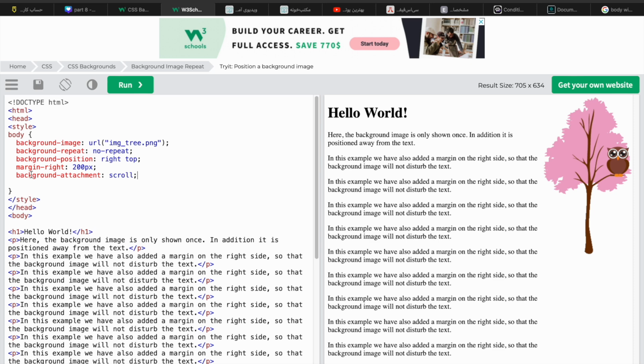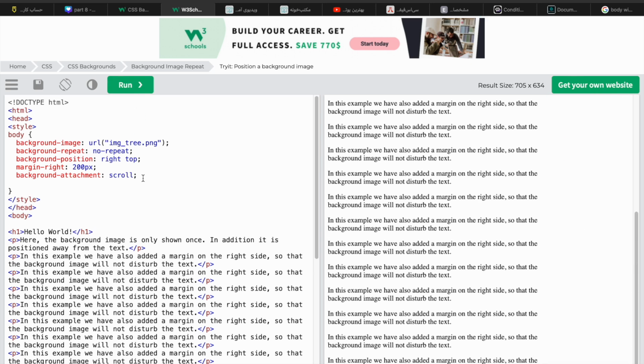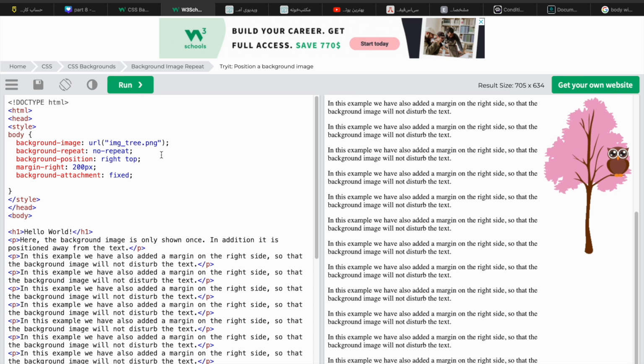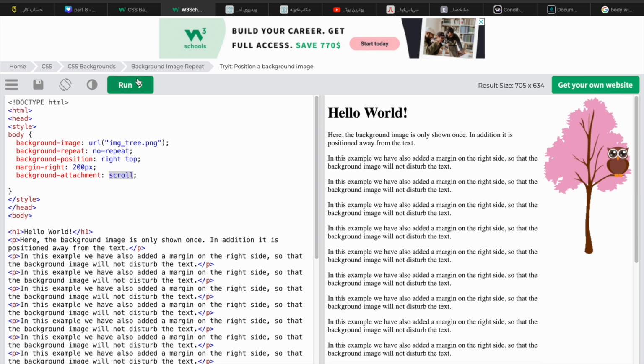For example, if I write fixed, it comes with me as I scroll. And if here I write scroll, it's not scrolling with me and it's fixed.